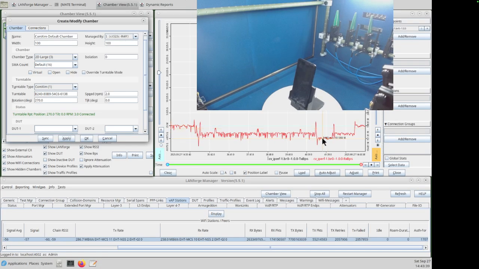So between the worst case, which was the 90 degree position with the phone facing the AP, and the best case, with the phone facing the other way, we lost around 60 megabit per second of throughput, between 200 and around 140, well, let's say we lost 50 megabit per second. So from 200 to 150, that's around a 25% difference in performance just between facing the AP or facing away from the AP.